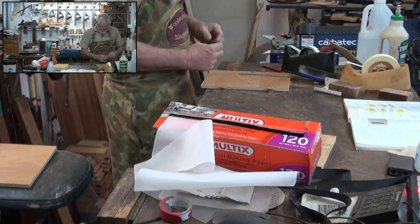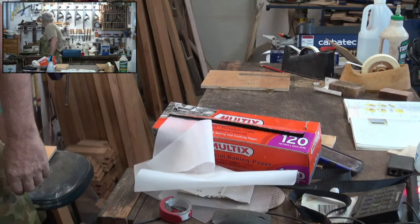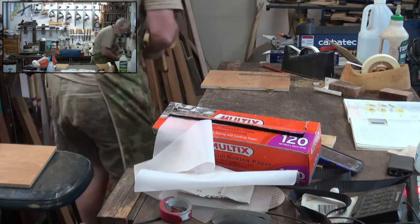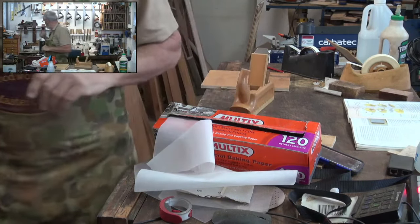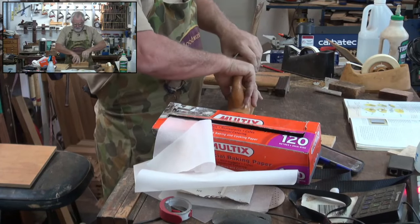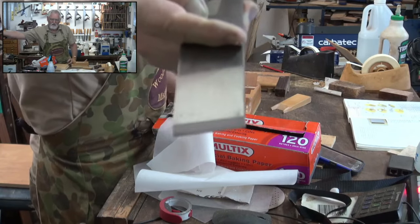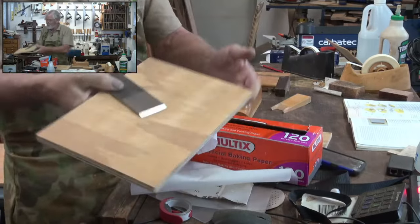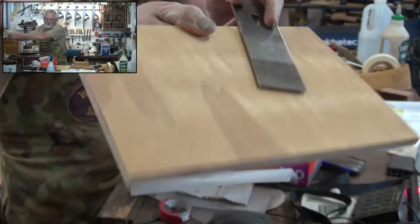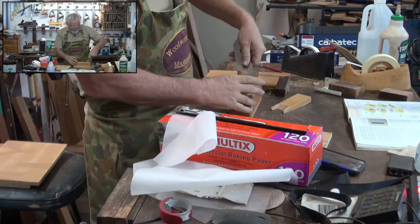There we go. Now, I understand a toothing plane is not a common plane, but here is what one looks like. That's a toothing plane. And the teeth are serrated. And the idea of that is it then gives you a lot of scratches instead of a nice straight plane. But that's what it's designed to do.